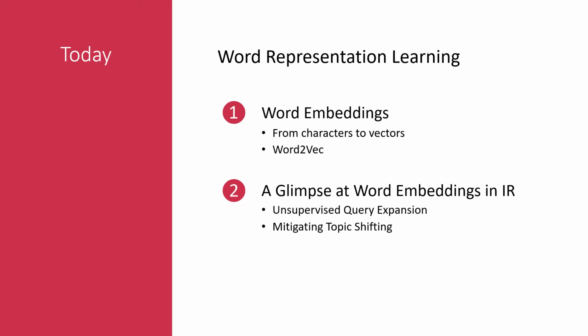And there, a very popular technique from the last years is word2vec, and we're going to take a look at that as well. And then we're going to take a first glimpse at what you could do with word embeddings in the information retrieval setting, and we're going to look at unsupervised query expansion and how our group actually solved a problem of topic shifting that occurred from pre-trained word embeddings. So without further ado, let's get started.